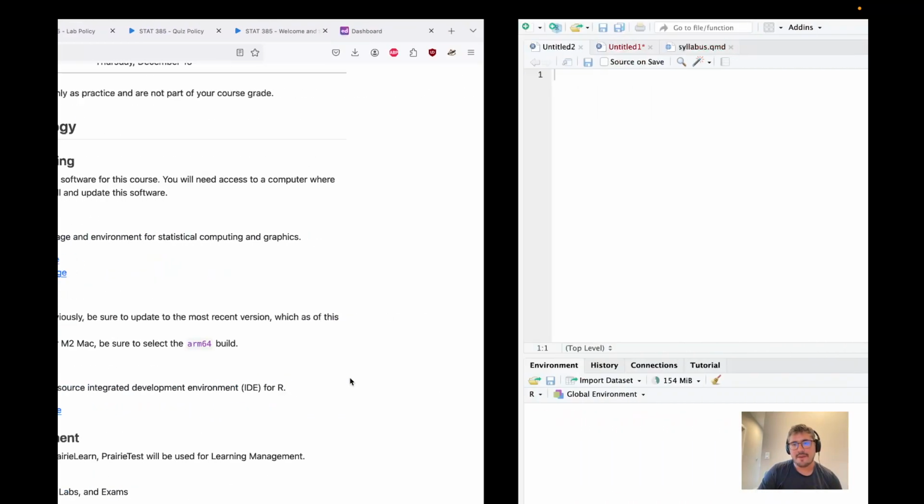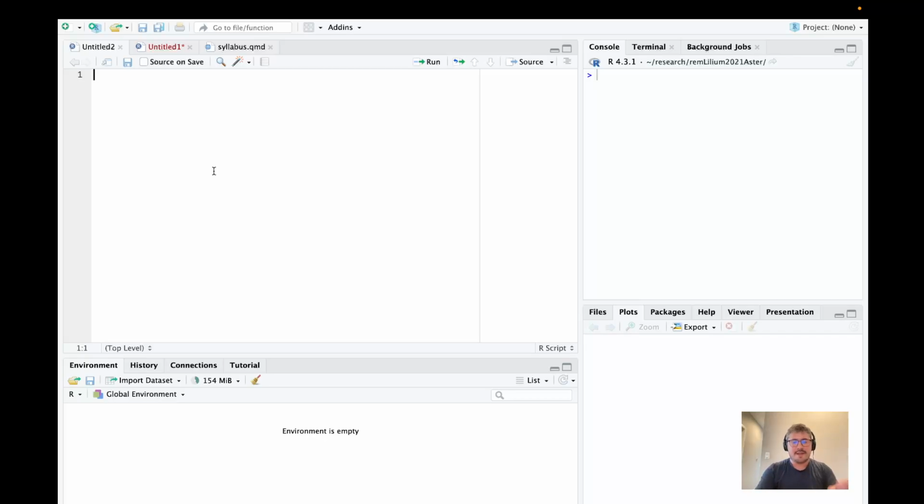I have an RStudio page open right now. So I can type my code here, and notice nothing's happening. Then I can hit command return on a Mac, and you can see it pops up over here that I've taken the number 3 and assigned it the name X. We'll go over this later. I can also use R as a calculator. 3 plus 3 equals 6. And there's that value, 3, taking the name X.